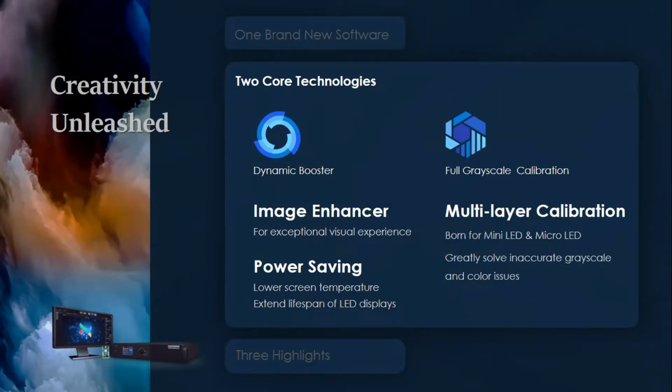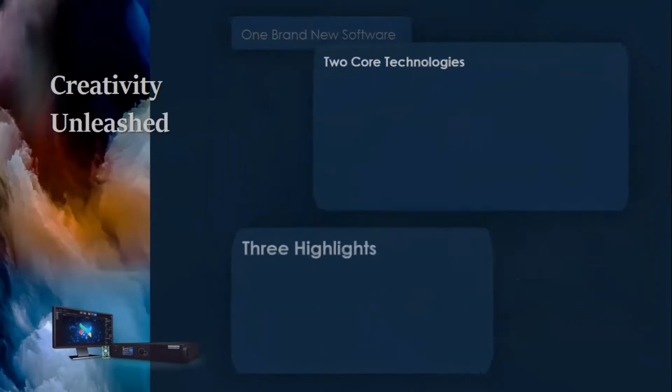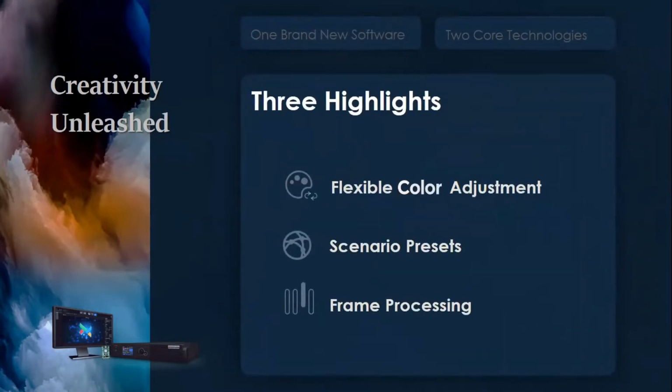In addition to one software and two core technologies, today I'm very excited to introduce the three highlights, namely flexible color adjustment, the scenario preset, and the frame processing. And this means a lot for us. In the past, when it comes to LED screens, people focused more on the human eye watching experience.